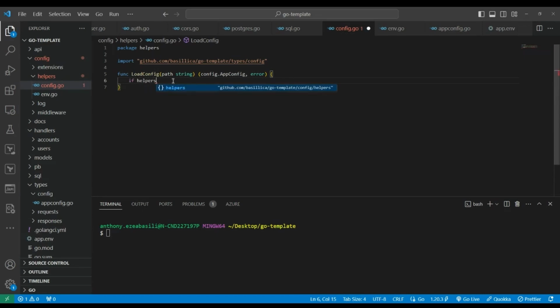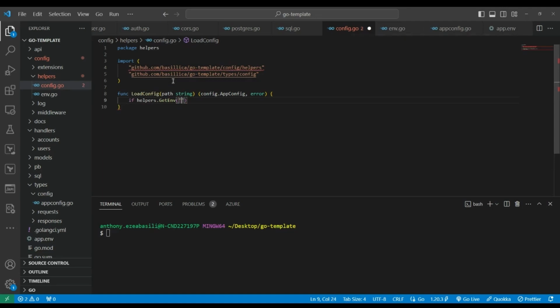So here we can say helpers, but let's move. Now we define app mode, and of course we need to also provide a default one, and we can always maybe call this debug. This is complaining, but I will fix you later. So say if we are in release mode. So in release mode, of course, we would expect that you have all these variables set in. So I would not be expecting you to actually use an env file when you're in production. I would only expect you to use this when you're working locally.